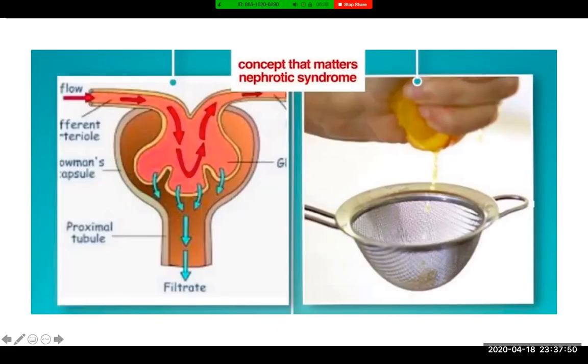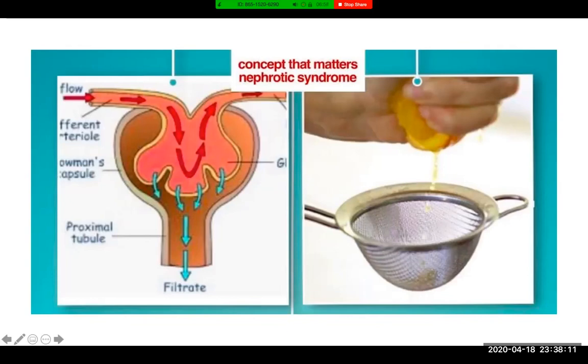The blood from the whole of the body goes through this capillary duct, and the primary urine, the filtrate, is produced, which goes to the tubule. Some amount of reabsorption and excretion occurs, and that results in the production of the final urine.